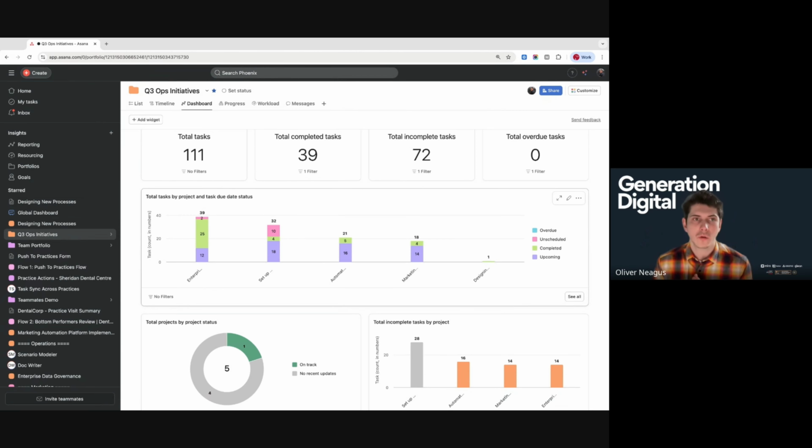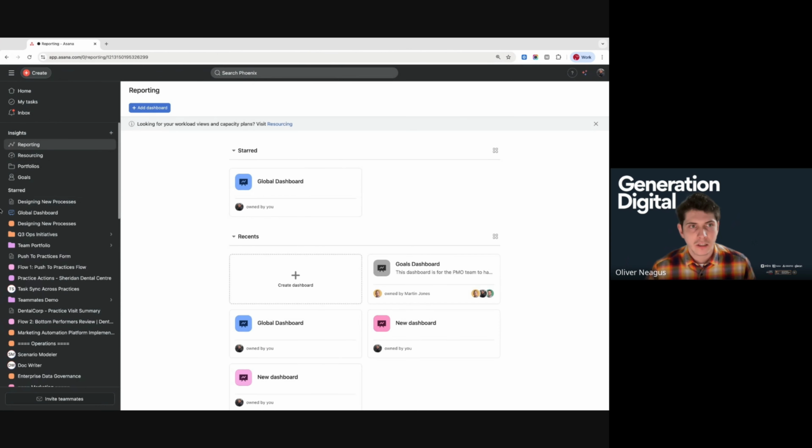Designing a dashboard that suits your needs is really, really important. And we can have as many views along the top here to configure specific dashboards. Let's say your leadership want to have dashboards across multiple portfolios and need something that's a little bit more free and not tied to one specific place in Asana. That's where we can use the Insights tab on the left-hand side to generate specific dashboards for anything in our Asana that we have access to. This is really helpful for creating leadership views at a glance.